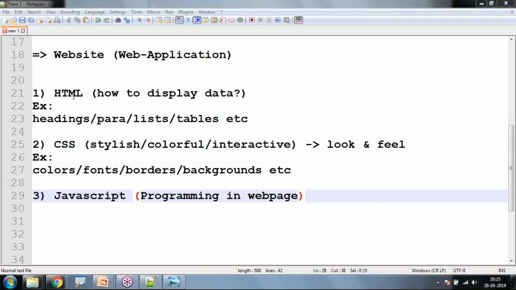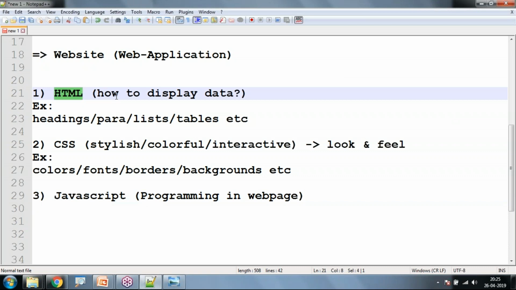Once again, HTML mainly concentrates on how to display the data in a web page using its tags and elements. CSS makes your HTML data or web page stylish, colorful, interactive. It also improves the look and feel of your web page. And finally JavaScript performs programming in a web page because HTML and CSS do not have programming capability.